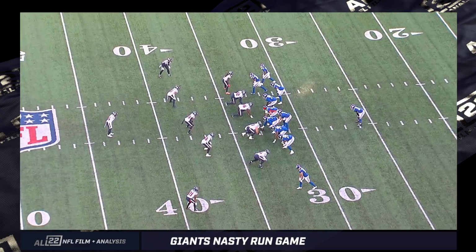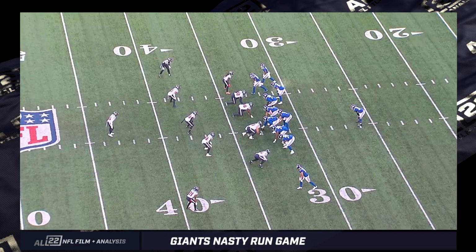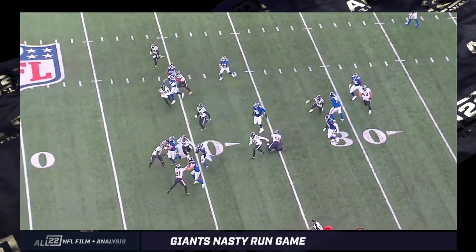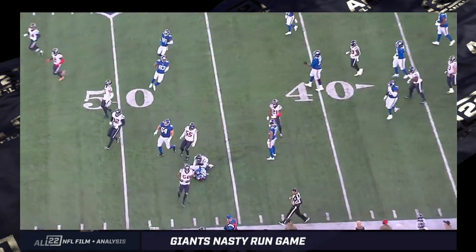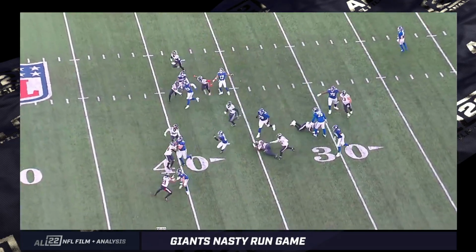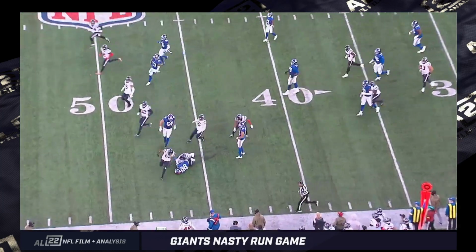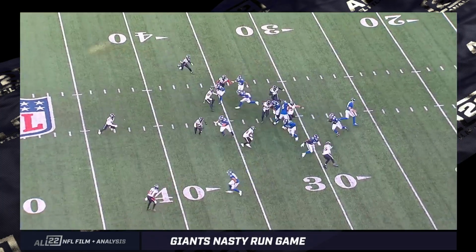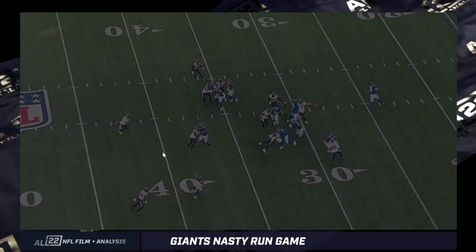But the point is, watch what it allows this right guard to do, to work directly up to, I think, number 58, and basically wall him off, gets him back to about 12 yards depth before the ball carrier's even nearby that linebacker. Getting up to the second level immediately makes it damn near impossible for a linebacker to be effective at all. And you can see he's got a lineman released directly up to him.